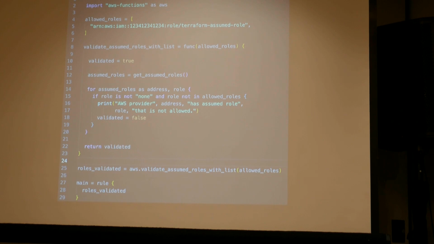You can do things like enforcing a role that you use. In this case, we're enforcing a role that we want to be assumed. The provider is what assumes the role, so you can look at what role it's actually using, and then look at your Terraform plan and config to say if it's allowed to assume that role. So Sentinel is for when you want something a little more fully featured, with more logical or code-based rules around HashiCorp or Terraform. You can use something like Sentinel or OPA.